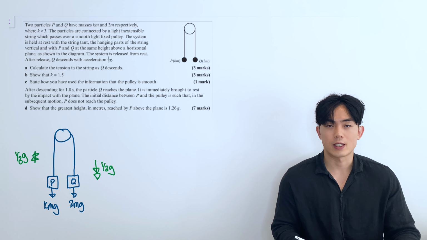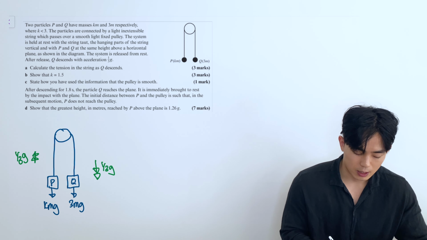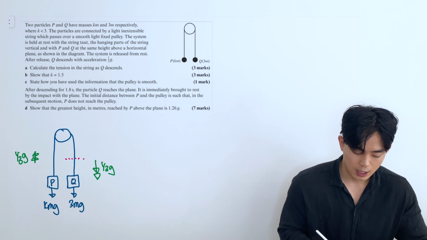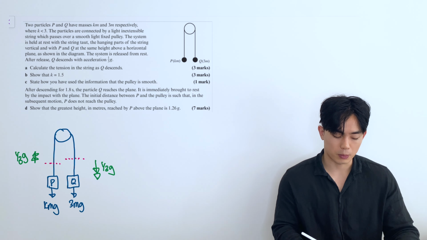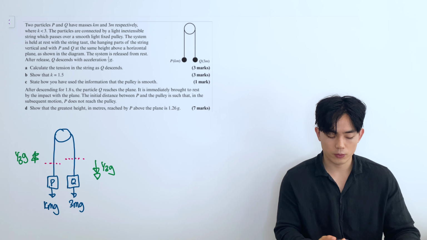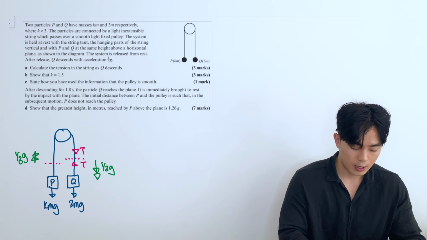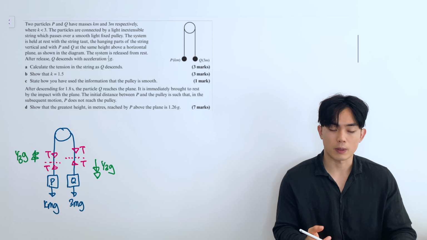Now what we need to do is give it some cuts like in the previous video. In this case, we cut between the pulley and each particle. For Q, I'm going to cut it randomly here. For P, I'm going to cut it randomly here. It doesn't really matter as long as it's in between the pulley and the particle. Now the weight is pulling down, meaning it's a tension force, so the tensions inside the string are going to be pointing towards each other like here, and the same situation here, T and T. Now what we can do is look at each particle separately.